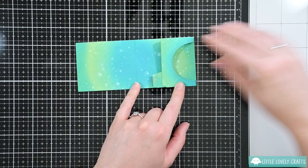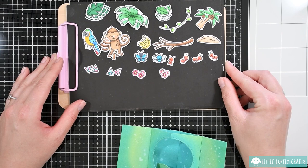I cannot believe how easy it was to put this all together. So now this is done, I can start to decorate my card with all of those stamped and cut images of mine.